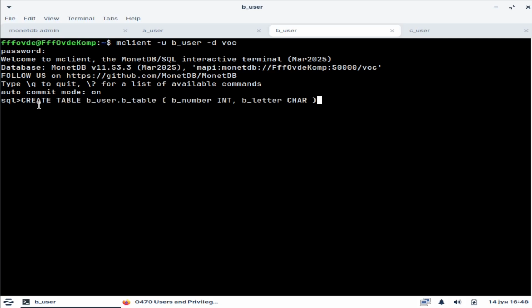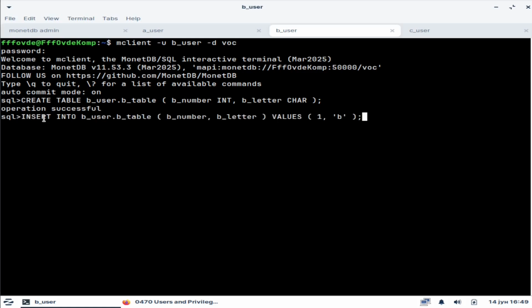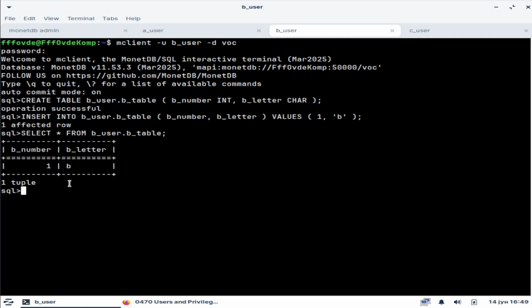So inside of the B user schema, I will create B table with again 2 columns. I will insert 1 row inside of this table, and then I will read from this table just so we can see how this table looks. And we can see that this B table has a letter B, while table A has a letter A.